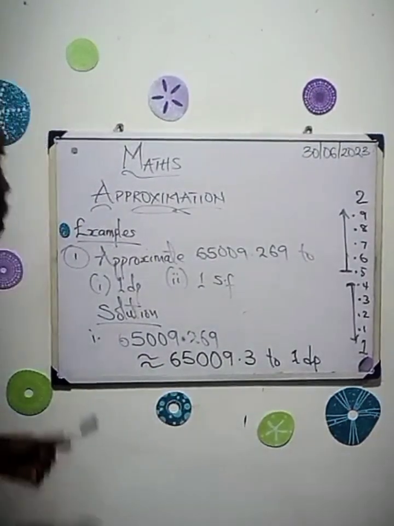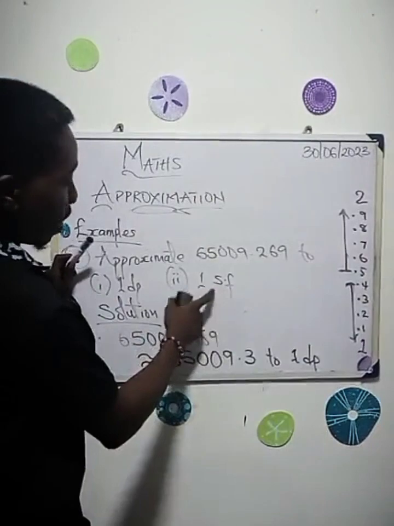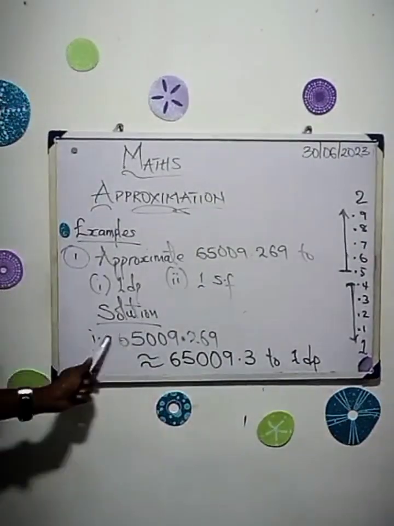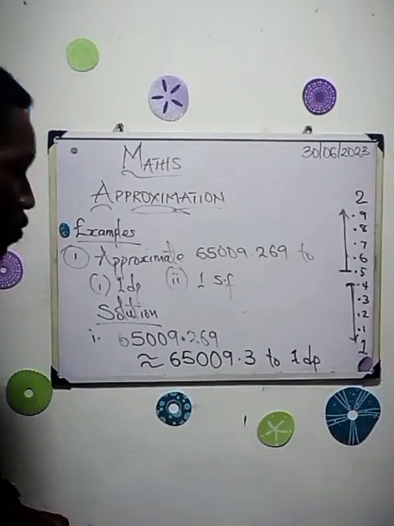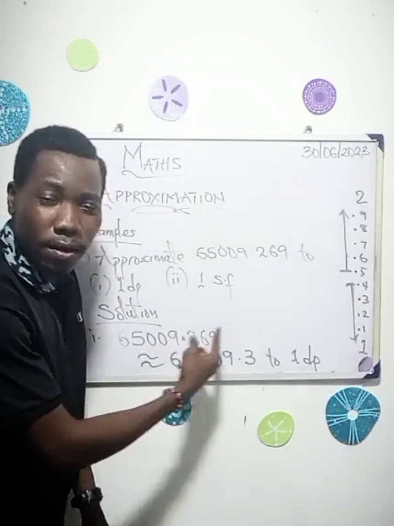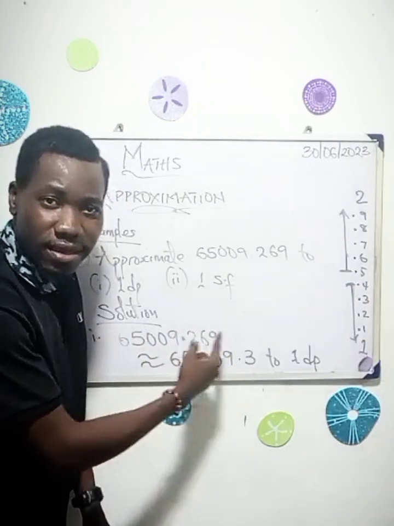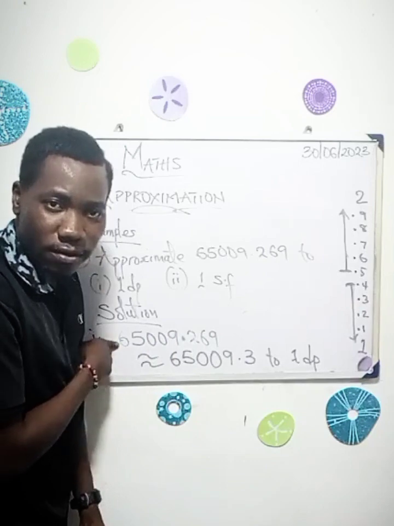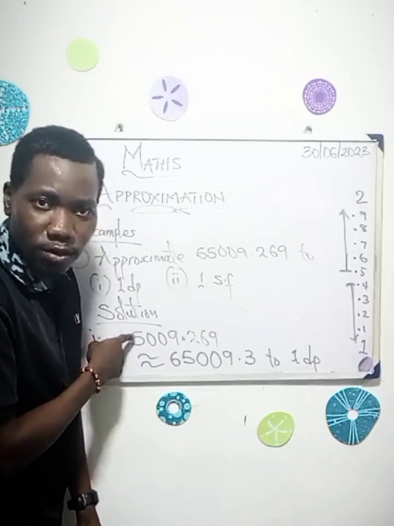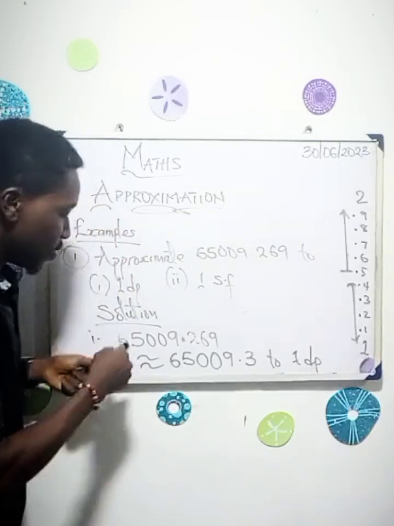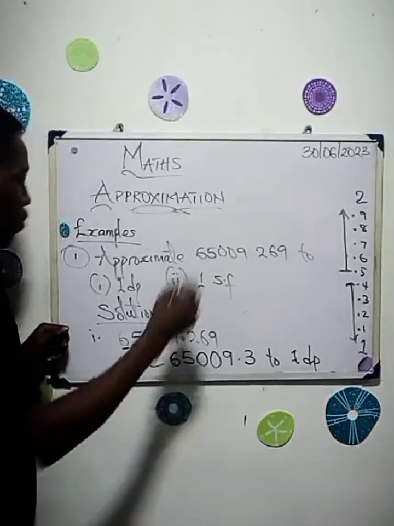Alright, so let's go for another example. Okay, we're not done. We still have another one, significant figure. So if we are going to approximate this number now to one significant figure, you want to ask yourself, amongst these numbers, where do we have the first non-zero or the first significant figure? Of course, we have a significant figure here. And so that's 1, that's 2, right? But we need just one significant figure. And this is it, 6 here.